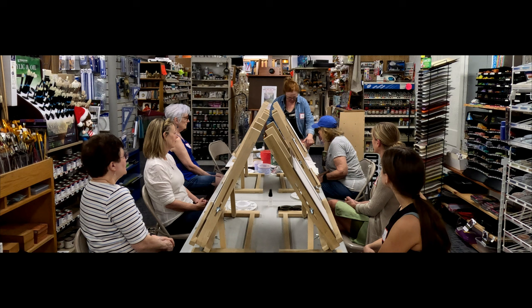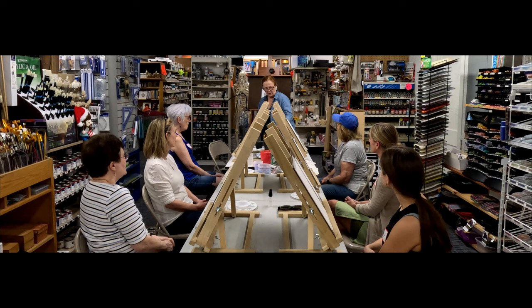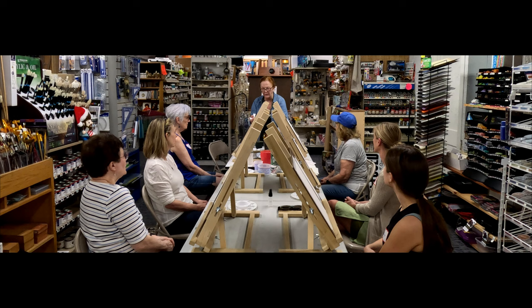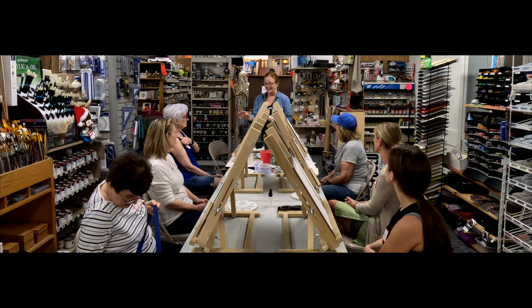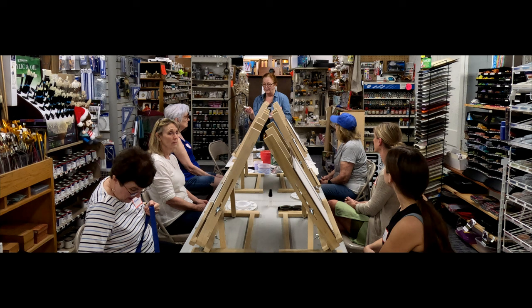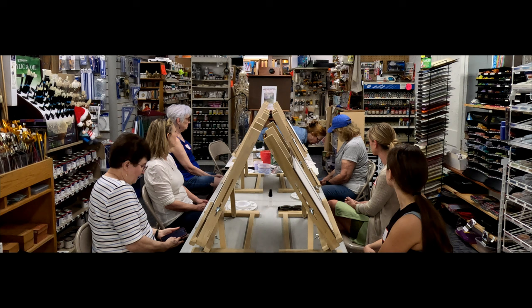All right, so let's show you the paint then. What Bob and I decided is that everybody's going to share. We're just going to lay out some basic paints for you. This is professional gouache. It's opaque and creamy. There are other types of gouache. There's an acrylic gouache. Do not mistake acrylic gouache for this gouache. They're totally different things. Acrylic gouache is basically acrylic, but it dries matte. There's also a gouache that you can only buy on Amazon. Sorry, Bob.